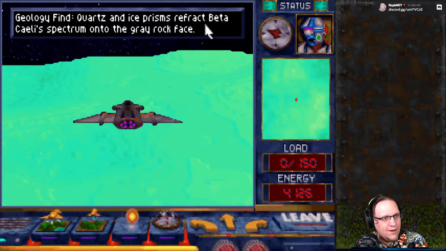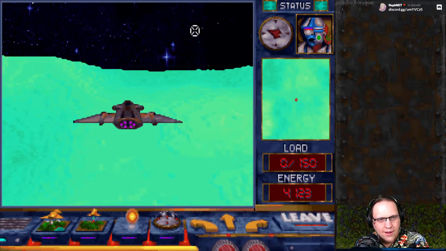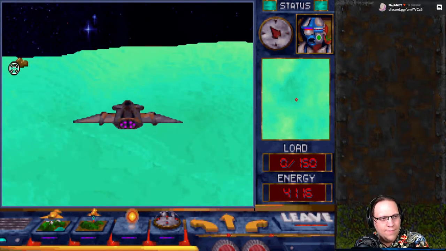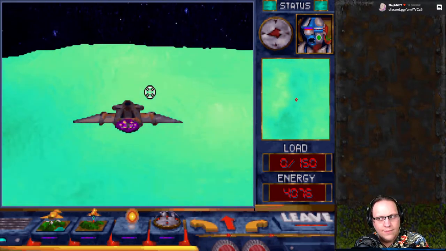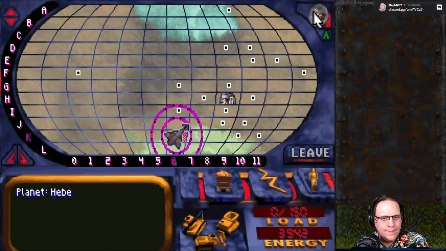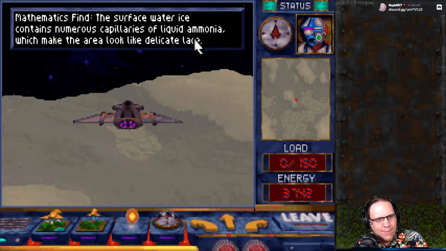Quartz and ice prisms refract Beta Cayley's spectrum onto the gray rock face. Okay. This ridge seems to be crumbling away as the ice surface slowly subsides. The sides of this ridge show how alternating methane and ammonia snows have built up into green and yellow ice layers. So this is just like gross, poisonous snow. Surface water ice contains numerous capillaries of liquid ammonia, which make the area look like delicate lace.